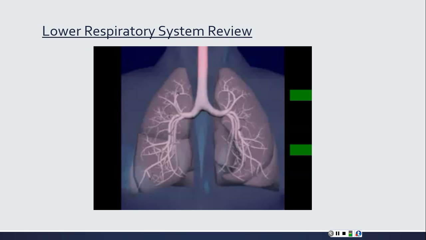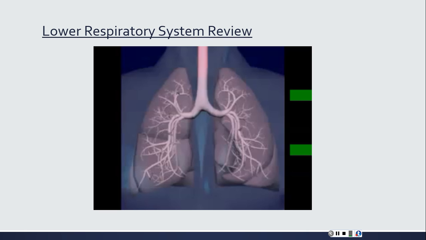No. You got to make sure that you're auscultating breath sounds from different views. You can't just do the front. You can't just do the back. You got to do lateral, anterior, and posterior.